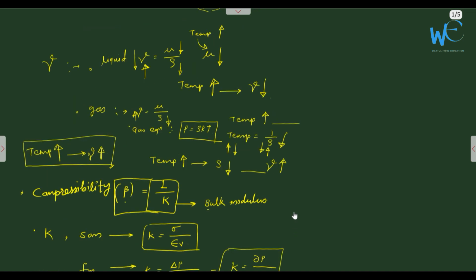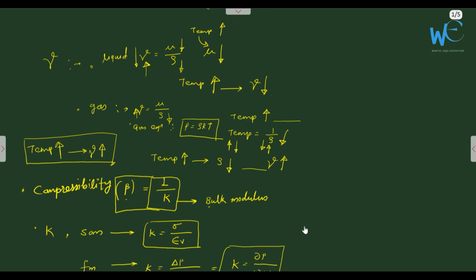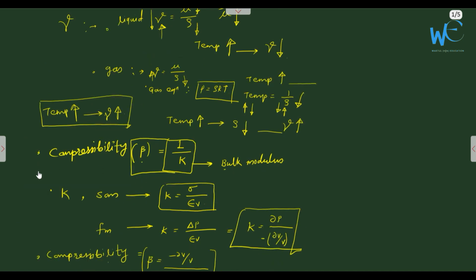So after that, we now come to compressibility, and you should not get confused with that compressibility notation, where we use beta, and beta is inversely proportional to bulk modulus, okay, which is 1 by K. So our fluid itself is a compressible fluid, so you have to study well. What is our bulk modulus formula in our strength of materials?